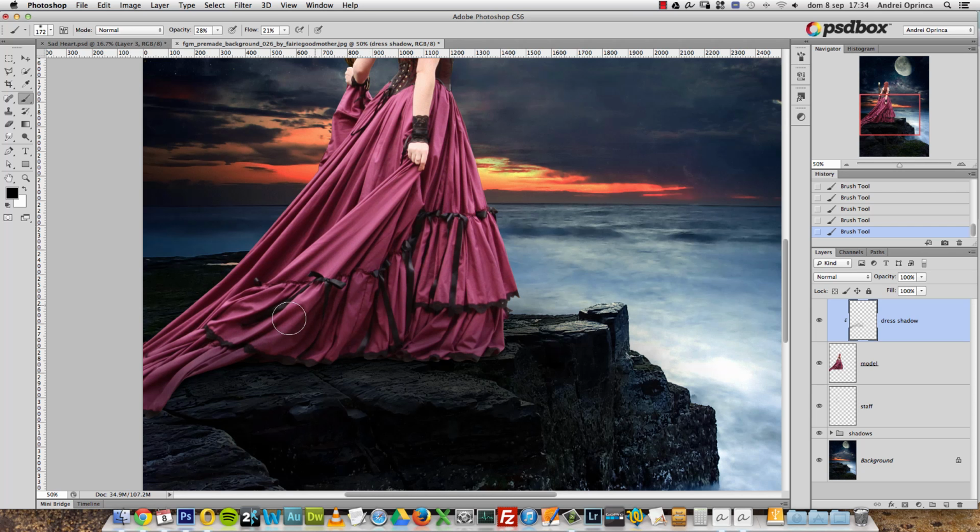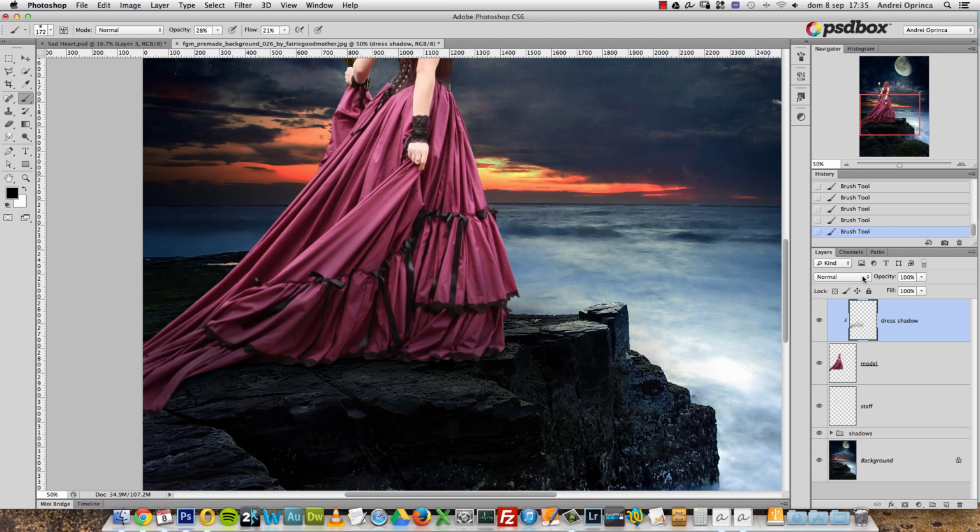And I'm just painting some shadows right here. Now, this depends also on the colors of your dress or object that you're painting over. In this case, this is mid-tones to dark tones, so if you're painting over a white dress, it will probably not look good at all. So whenever you're painting shadows over objects that are really bright, they will not look too nice. So keep that in mind.